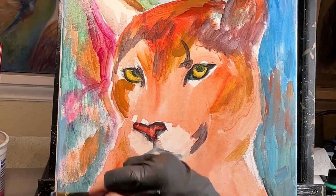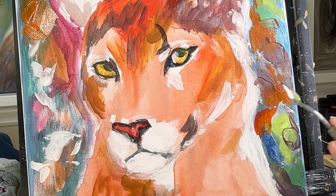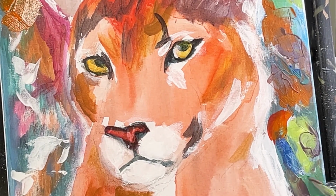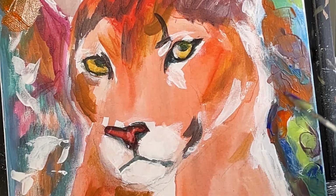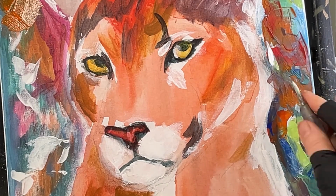And now that I've mixed it into the gloss gel medium, I have to admit this really is my favorite way to apply this paint. It goes on so buttery smooth. It even reminds me of oil paint in a way. I absolutely loved it, and the colors are so vibrant and rich.